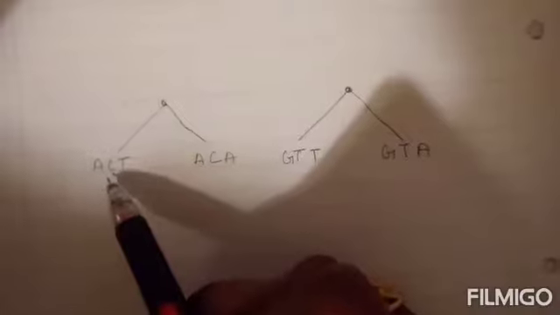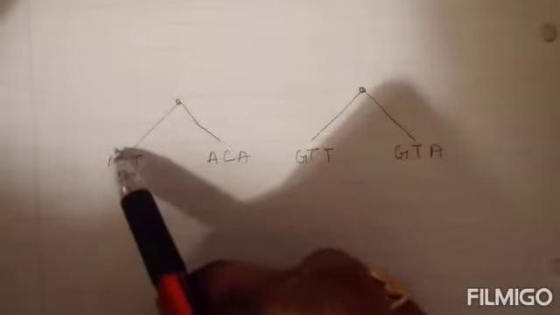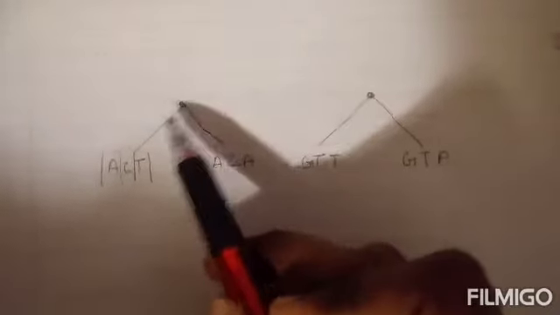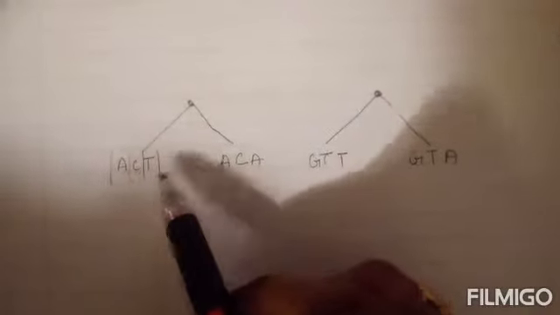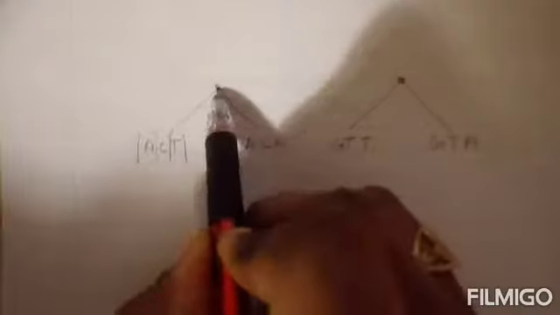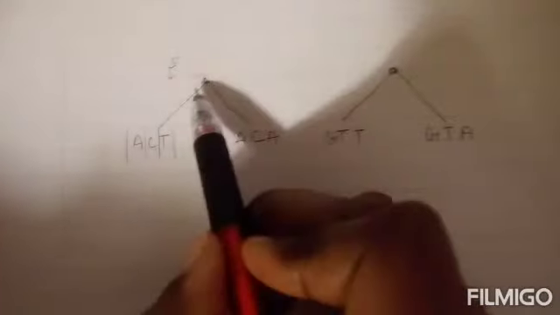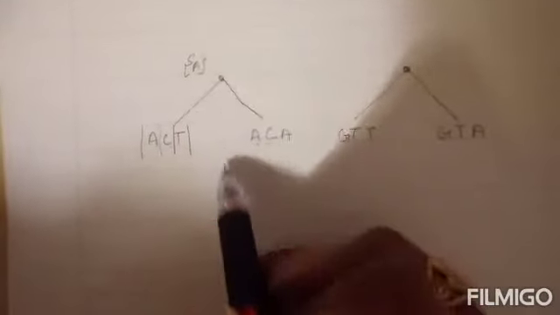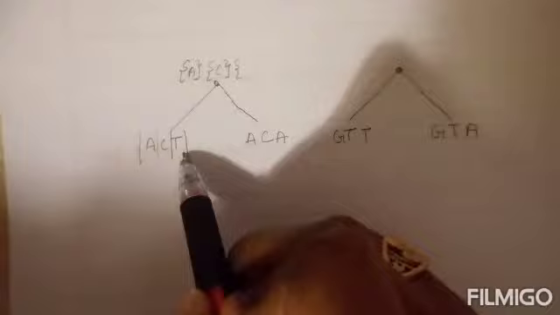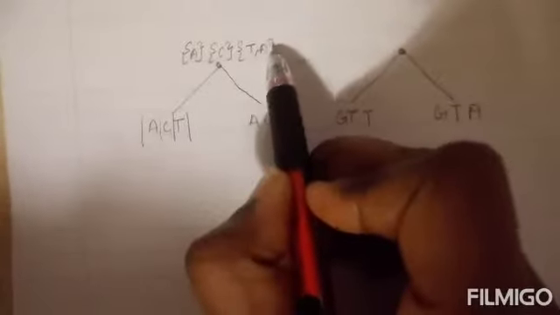Yes. So if I say it considers each and every character. So this is one column, this is one column, this is another column, this is another column. Okay, so when I consider the possibilities for this position, it could be an A, it could be a C, it could be a T. So when I consider here, this could be an A, the root node. So I would say that the first position, when I compare this one and this one, it is just only one thing, so I would say it could be an A. The second one, if I compare, it could be a C. If I see this position T and A, it could be a T, comma A.